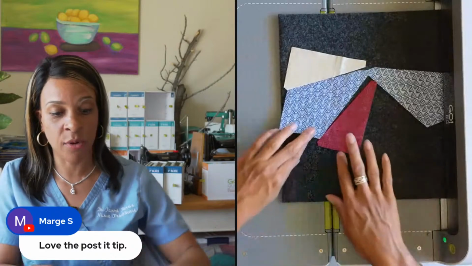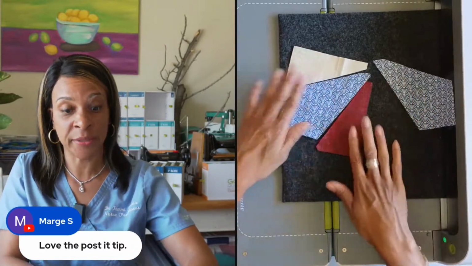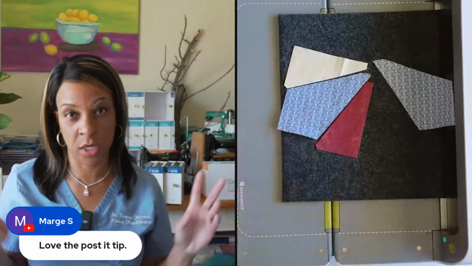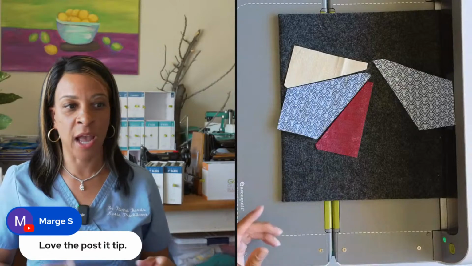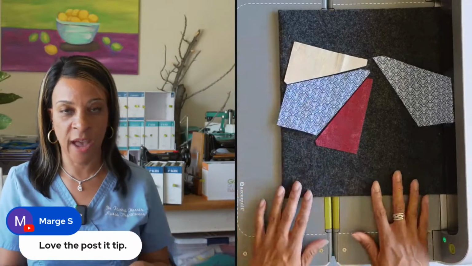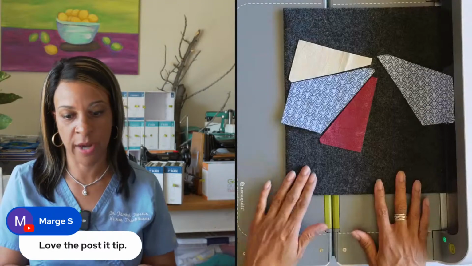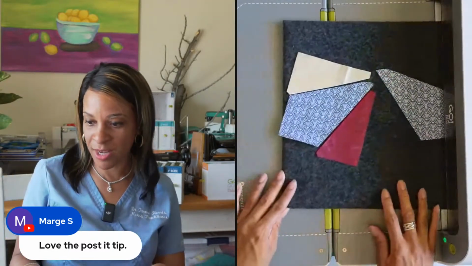This is exactly what I mean by if you mix up your fabric. I just did it right there. I pre-cut the cream and the burgundy because I wanted to be all organized, and look, I didn't mark them, so I forgot which way was up and down. If I piece it together like this, this is what it's going to look like, which is not correct.